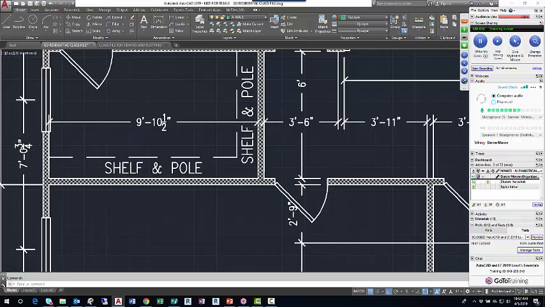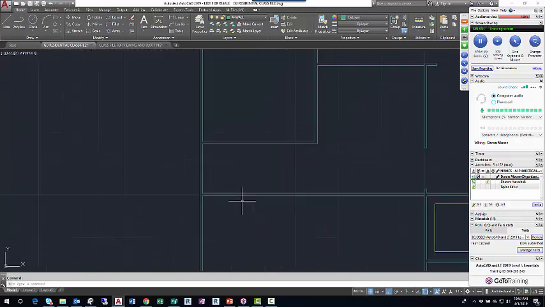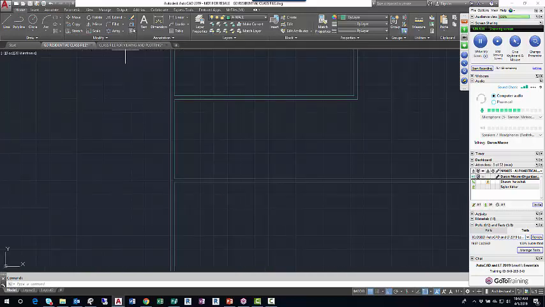It's 9 feet 10.5 left to right. So if I zoom down and I click offset, type in 9 feet 10.5 and press enter, I'll select that new vertical line that was made earlier, move right and left click. So there's the inside wall line of the walk-in closet.